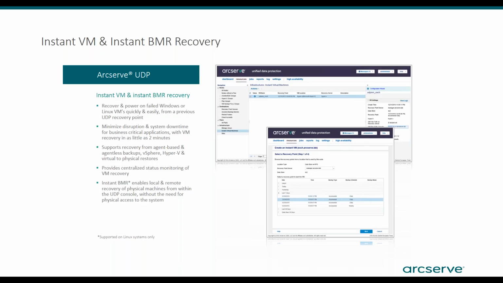In most cases, you get access to both, right? So you get to pick and choose what's best for the situation that you're in. Now, this was referenced on the previous slide, but I didn't speak about it because I wanted to wait till I talked about instant VM. This process could be done both locally or remotely. And what I mean by remotely is, maybe you have an off-site location that you're replicating your backups over to, and you perform that DR capability off-site, so that you're not spinning it up on-site.